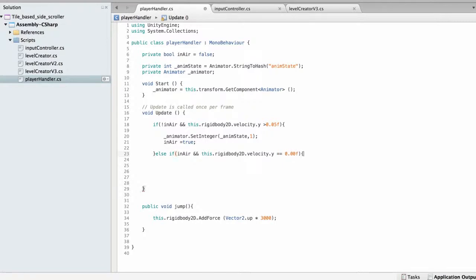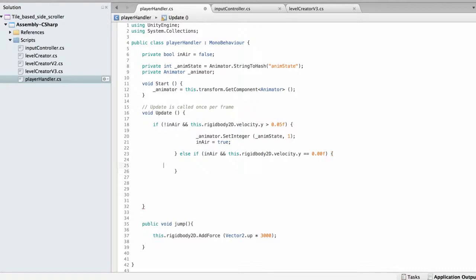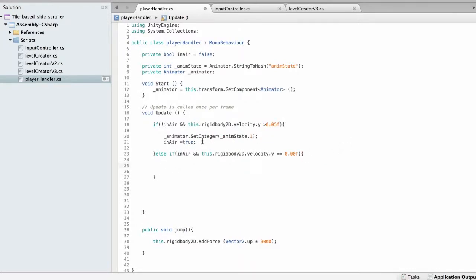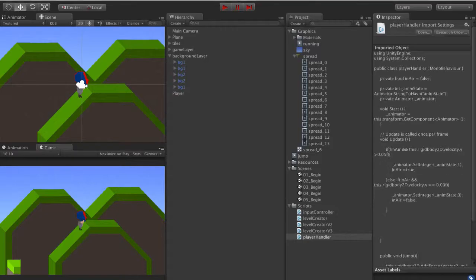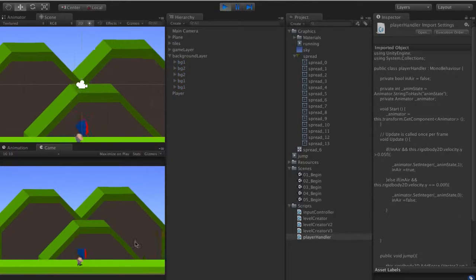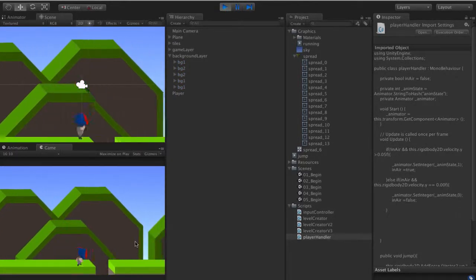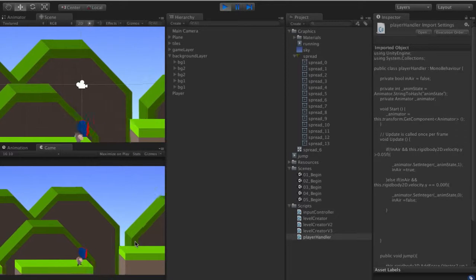He then has hit the ground, and we can address this as in air is false, and the anim state will be 0. So we should be able to run it now. I'm just going to press play, and we're going to try to jump, and the guy is jumping.